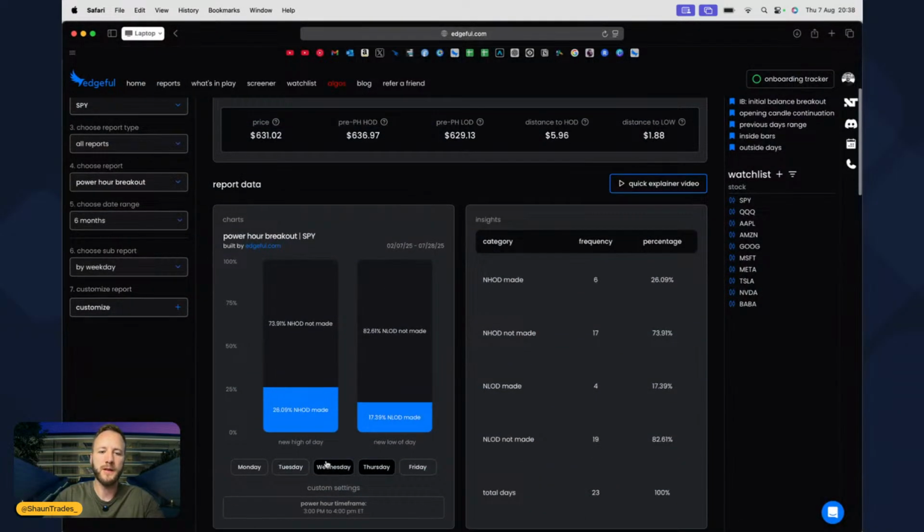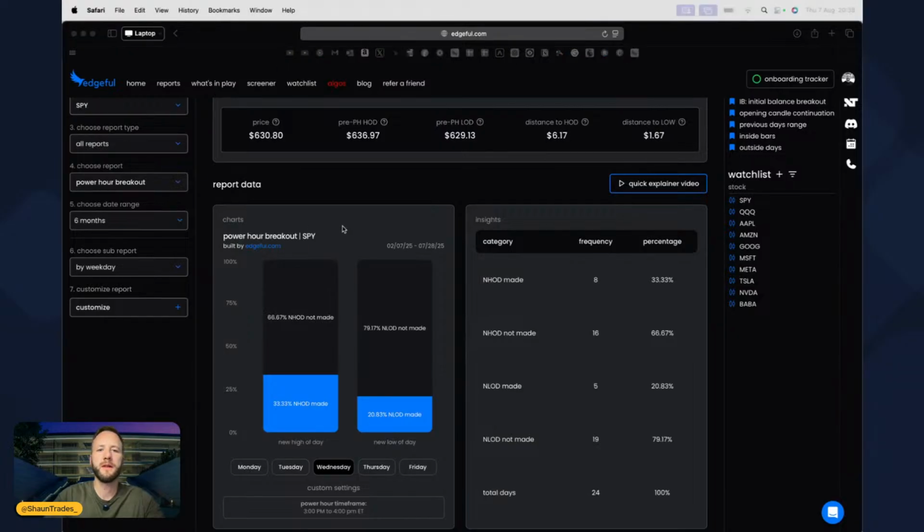So if I go to Wednesday, the odds are actually a little bit higher, and I think that's because of FOMC generally. Let's get rid of that. Minimize that. Yeah, so the odds of the new high of day being made was 33%. So it's actually a little bit higher than the normal 15, 20%. And that's probably now had that data been put in. So that's probably a little bit higher. I mean, 33 is still pretty good.